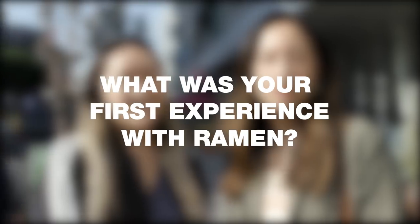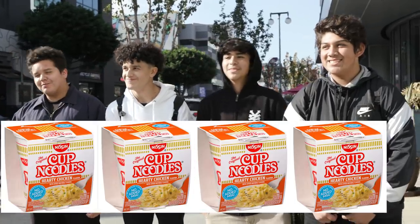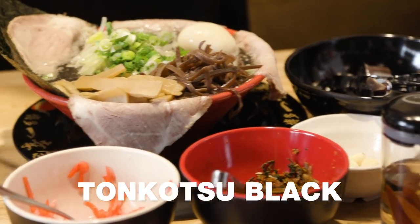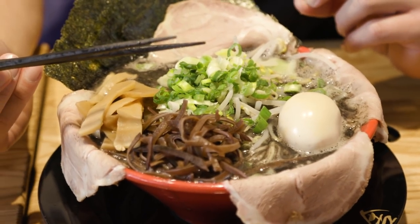So what was your first experience with ramen? Eating at home. I think that's top Maruchan, instant ramen. Cup of noodles. So right here we've got the tonkotsu black. The reason why it's black is because black garlic is actually slightly burnt garlic in oil, and basically they sprinkle it all over the tonkotsu.